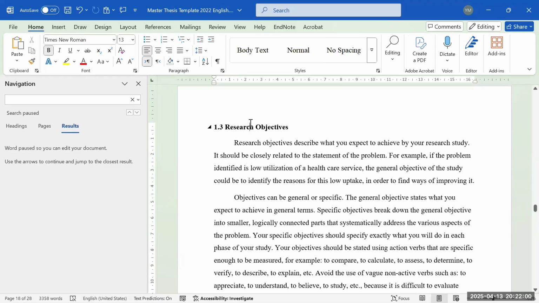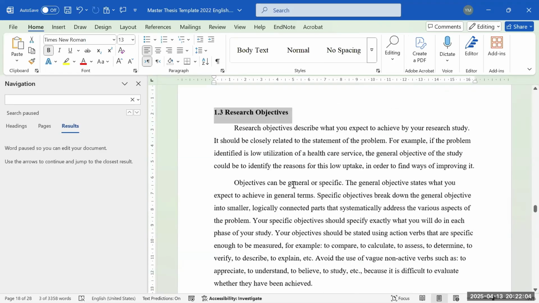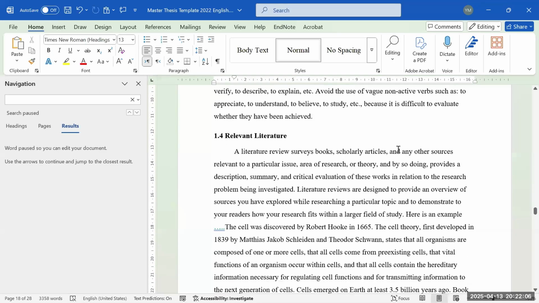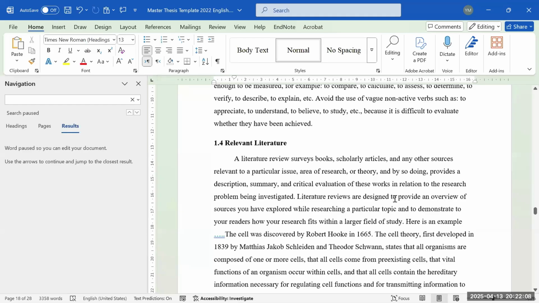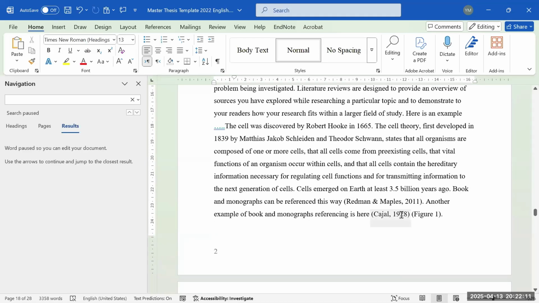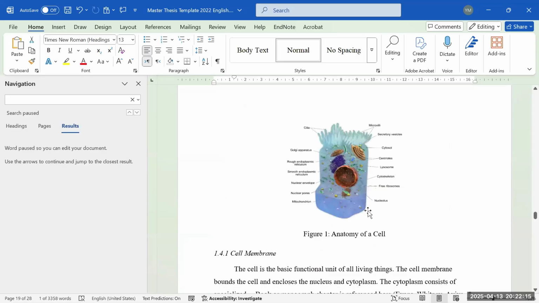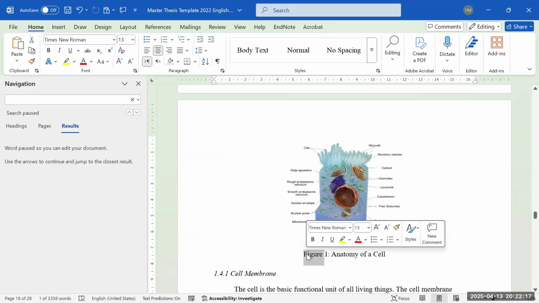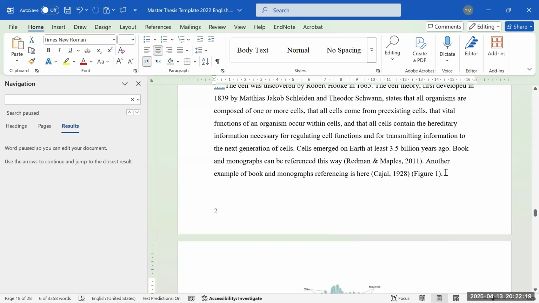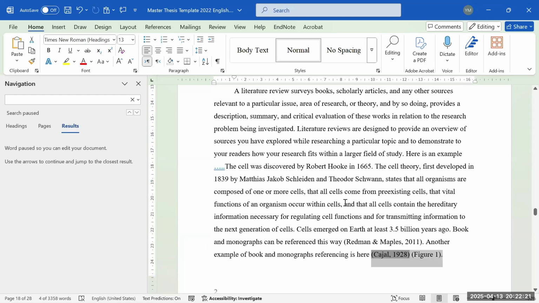Now for this, this is again heading two. It should be bold. The text should be error-free, as I mentioned, and the figures should be referred to within the text. If figure one is here, then you need to refer to figure one anywhere within the text.